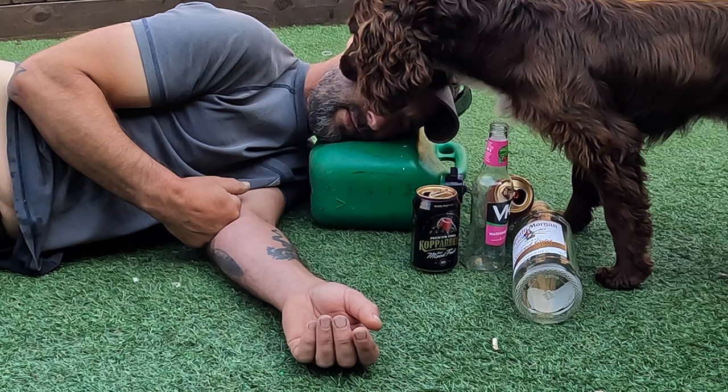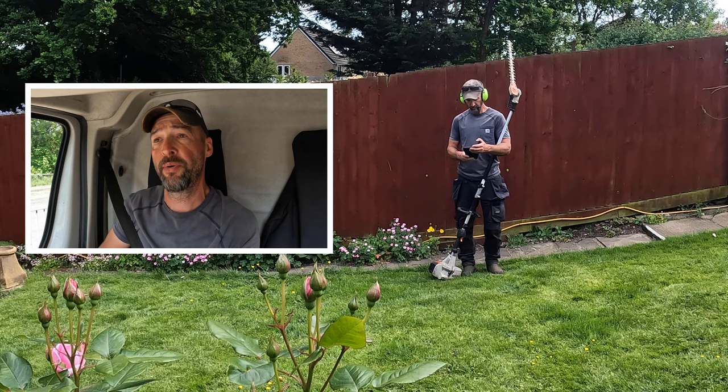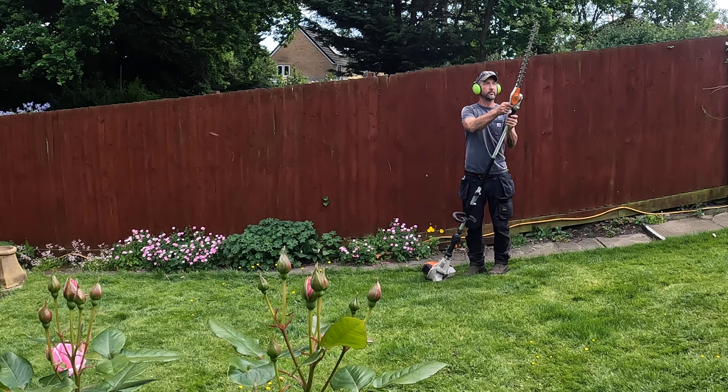Now it's going to be easier for me to show you. So imagine I've been cutting a hedge, and for whatever reason, you pause cutting the hedge. You're talking to a member of staff, or a customer comes out or signals cup of tea. You're like, yes, please. Say you need to angle a cutter head, or your phone rings, anything really that makes you pause in your work. Now this is what I do. And I've seen so many people do the same thing, and most of the time you can get away with it, but not if you're on artificial lawn.